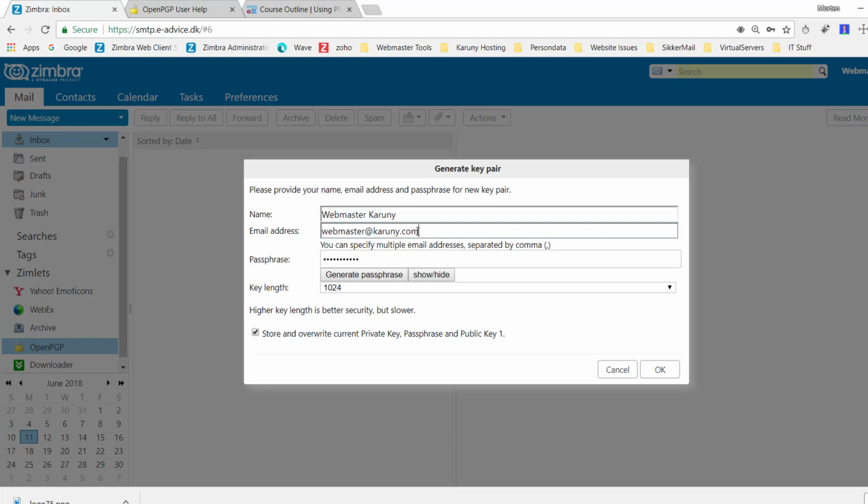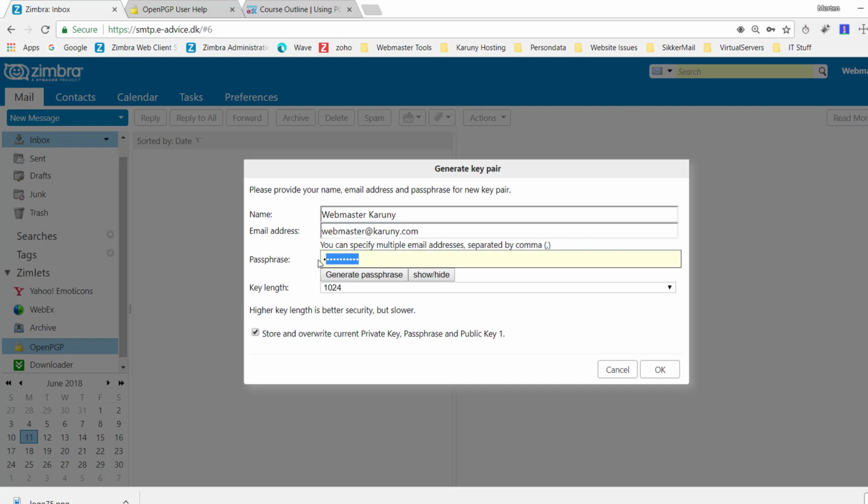The name of the email address and the key doesn't necessarily have to be identical, but the advantage is that if you have an email address and if the key is called the same, you know that those two belong together. Plus, there are some advanced PGP tools that automatically will decrypt and encrypt, and they will only do that if they can associate the email with the name of the key. So, therefore, it's a good idea to have a key per email address. So now I'm making the one for webmaster@caroni.